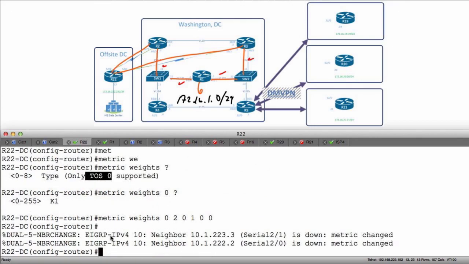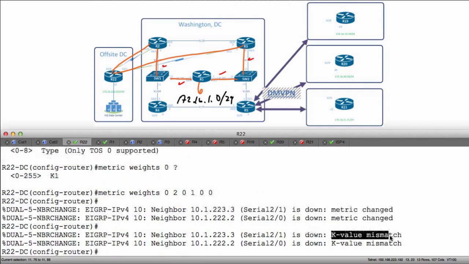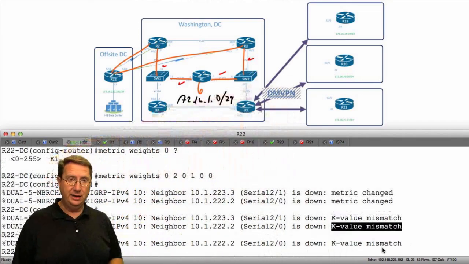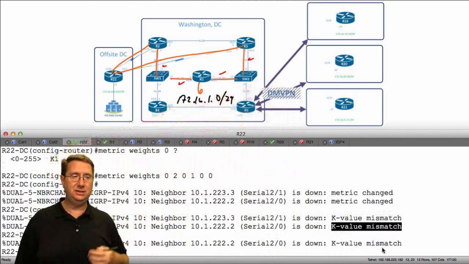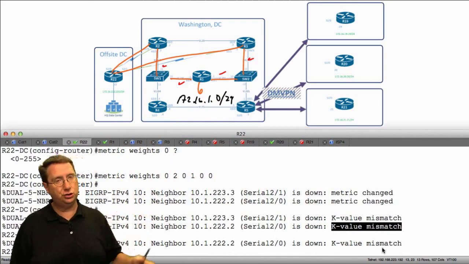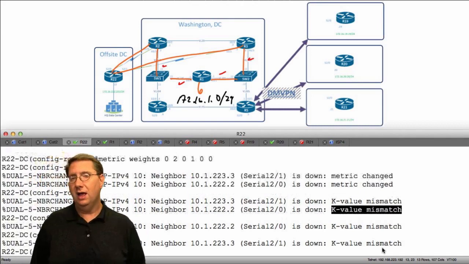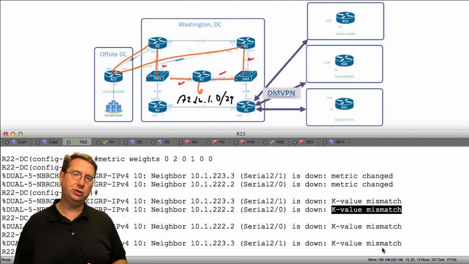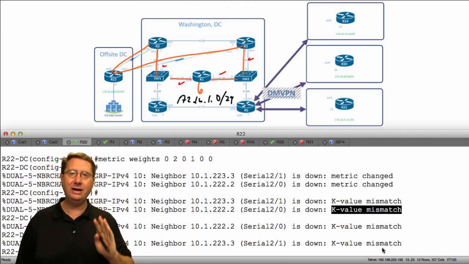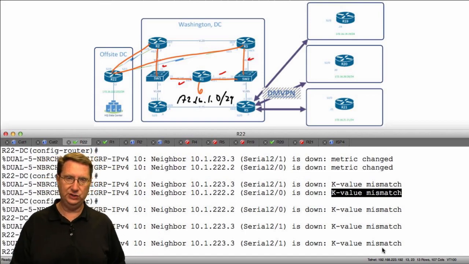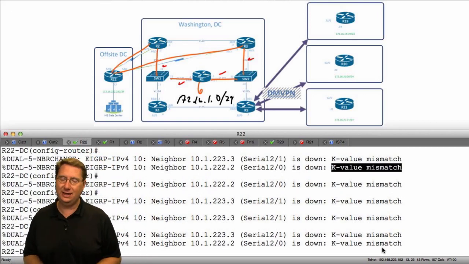Now this should cause my links to go down. And the reason is going to be evident. It's going to be this idea of a K-value mismatch. Now, it's going to constantly be sending these messages out, so this information should actually refresh to give me an idea of what my problem is. Now, if this were to happen to us in the troubleshooting section of the lab, bear in mind that our logging to console in those devices in the TS section will be disabled. Now, that doesn't mean that we can't see that information.